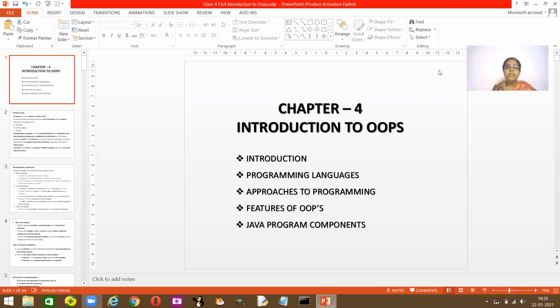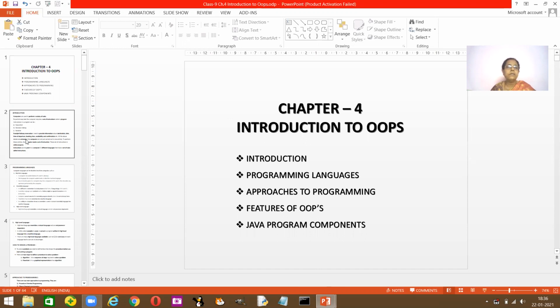Okay. Introduction to Java. Java basically was started by James Gosling in the year 1995. Actually, it was first named as Oak Tree because he had an oak tree in front of his office. And then it was taken over by Sun Microsystems. And today we have Java, the high level programming language.